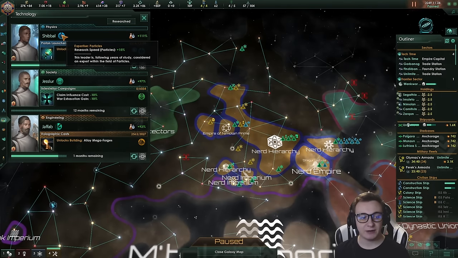Research speed essentially represents the expertise in a particular research area. This results in a shorter research time. What exactly does this mean?